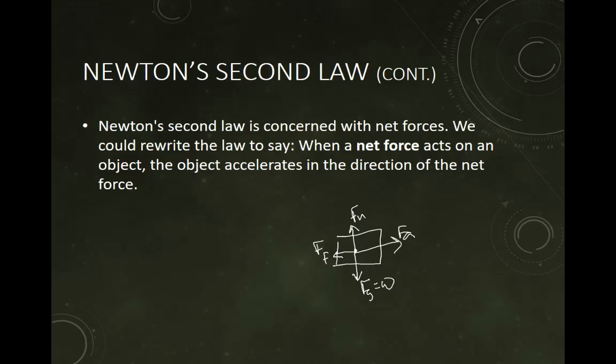So if we add all these up together, what is our net force going to look like? And so if we redraw this just with our F net, you can see that the force applied outweighs the force of friction, and then the normal force and the weight balance each other out. So this is the force that we would be looking at. And so in terms of our F equals ma, what we're really looking at is F net equals mass times acceleration. The mass doesn't change from one drawing to the next, but the acceleration is going to be based on the net force applied, which is going to send the box in this direction.